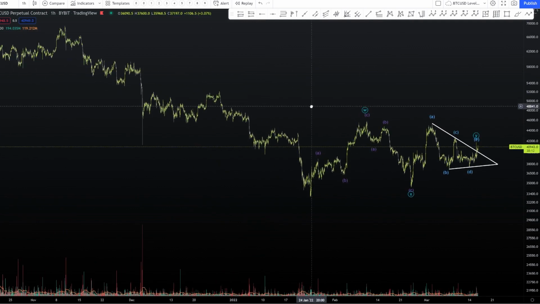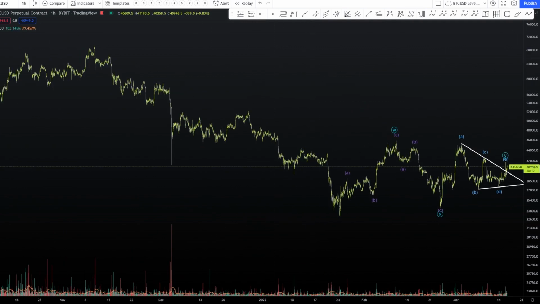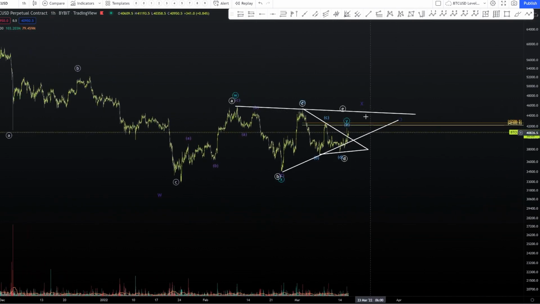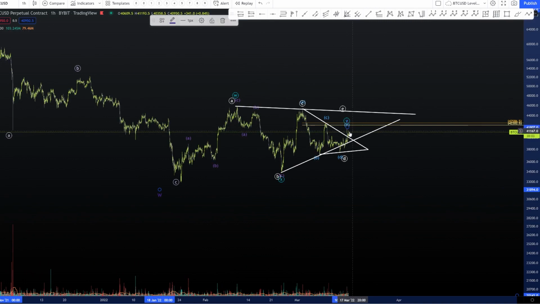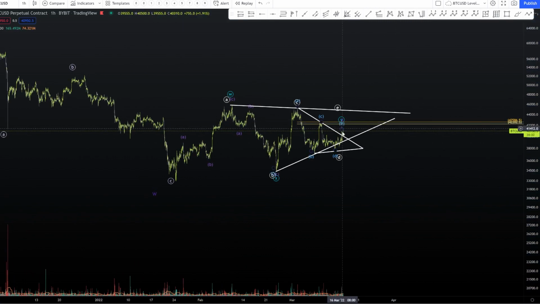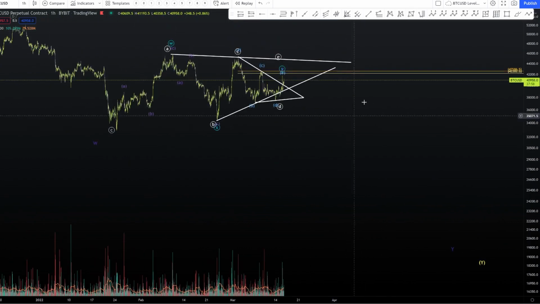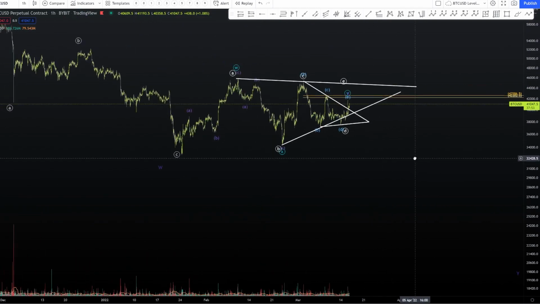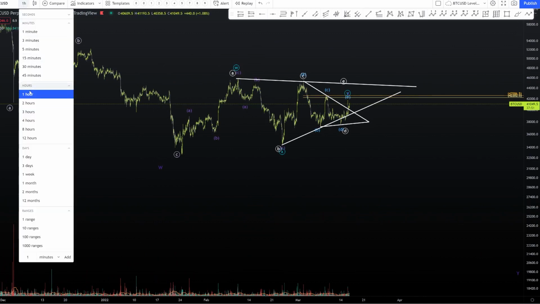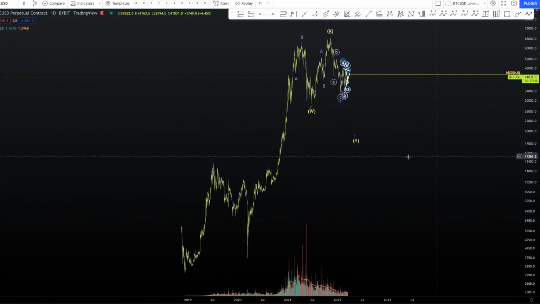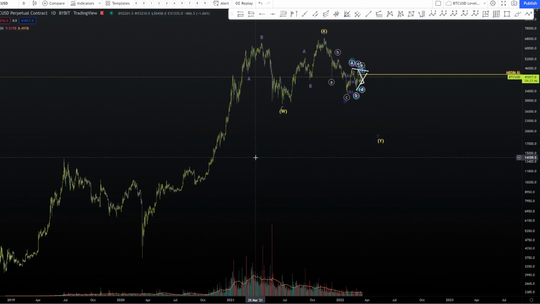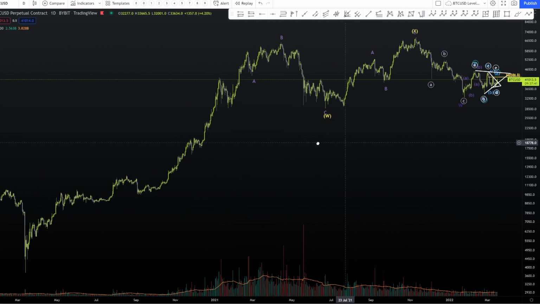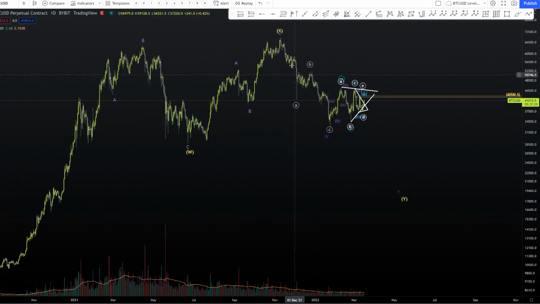So that's essentially what we're looking at in this count right here, this local WXY count, and that's going to all be in the context that we're looking at that larger WXY, where this would all be a wave W. This is all a part of a wave X, where this wave X could have been put in right here when the wave Y was put in of this triangle. And then we're going to be coming down for this wave Y, this larger wave Y. So overall, a very bearish count, because if we zoom out onto the daily chart, then what we're looking at for this count is most likely for us to come down all the way down to low 20Ks or even below 20K into this order block right here, because that's going to be giving us symmetry with the first zigzag.